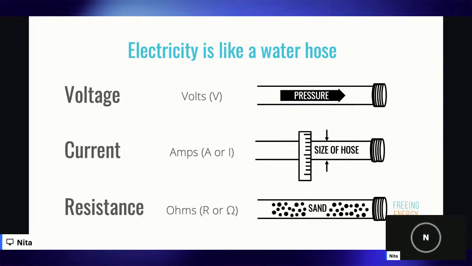Your appliances list how many amps they draw on the data plate. So again, a microwave might use, say, 15 amps. That's how much electrical current it's pulling from the circuit when your microwave is running. So when you turn on the microwave, it pulls 15 amps of current through your wire in order to safely operate. So your circuit needs to be built to handle at least that amount safely.